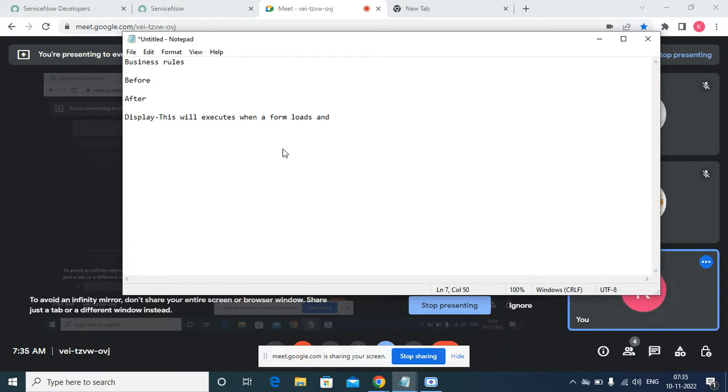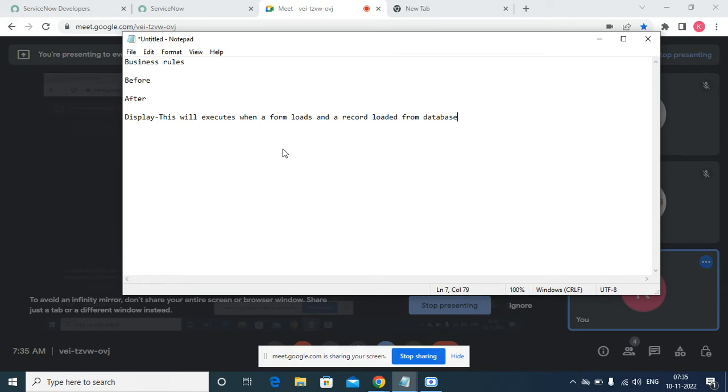A record form loads and a record is loaded from the database, which means, for example, whenever you retrieve data, if you want to fetch the data, it should be server side, and if you want to show it whenever the form loads, it should be client side.